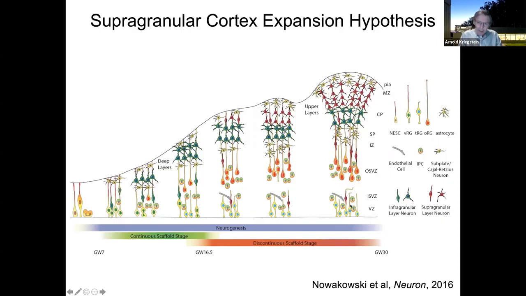So one of the implications of this model is that the upper cortical excitatory neurons have a different lineage than the deeper cortical layers. And this actually fits well with ideas that have been around for over 50 years, when Miguel Marin-Padilla and others noted that in primates, the upper cortical layers are very different than they are in other mammals. They have a larger density of smaller, maybe more diverse excitatory neurons. And so that supragranular layer distinction, which is thought to be primate specific, may relate to this lineage difference that I'm highlighting here, where the deeper cortical layers mostly come from ventricular radial glia. The upper cortical layers are coming from outer radial glia in primates.